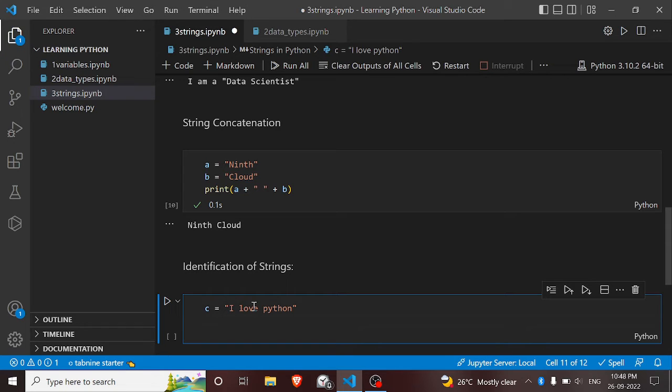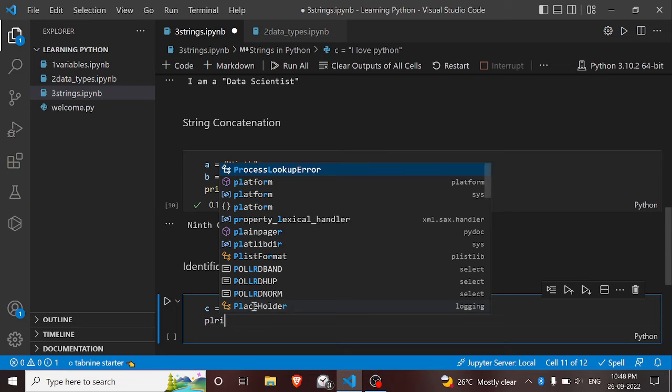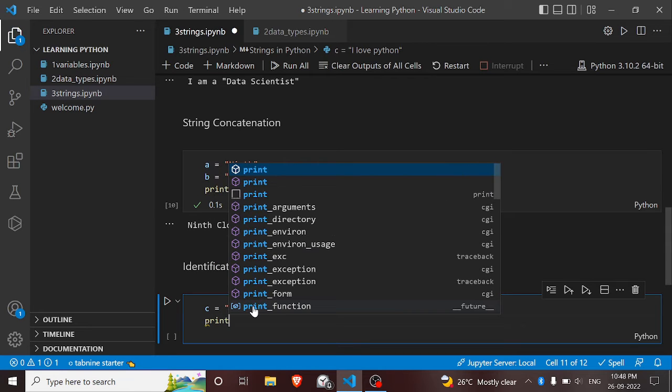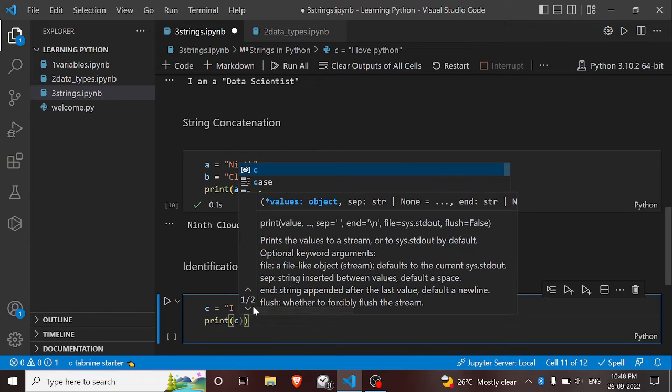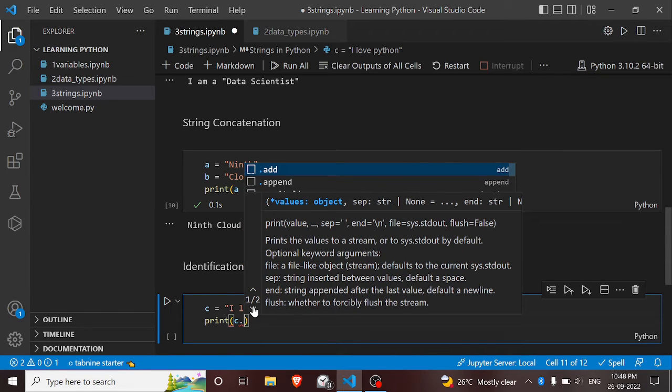So I will write a program. First we will use print, then I will write c dot. To get access to any functions of a variable, you write the name of the variable, then a dot, then you can see the list of those functions. I think it is getting shadowed behind that.